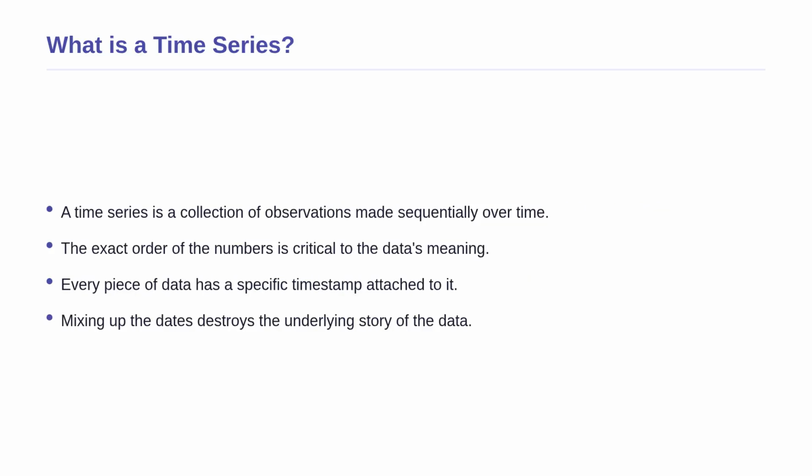To start, let us think about a simple everyday example. Imagine you are trying to lose weight. So you step on a scale every single morning and write down the number. After a month, you have a list of 30 numbers. But these are not just random numbers, they are tied to specific days. This simple act of recording a measurement in the order that time passes creates what we call a time series. The exact order is critical. If you mix up the dates, the story of your weight loss disappears completely. That is why time is the most important character in this mathematical story.